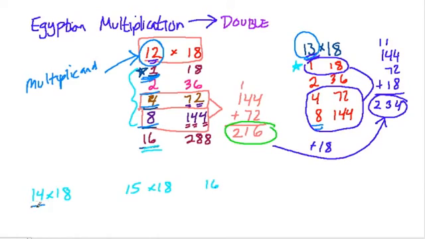And in fact, if I had 14, I would still stop at 8 because 8 doubled is bigger than 14, and so is 15. So here, with 12 times 18, I could have stopped at 8, right? Because, well, the next doubling would be larger than 12, and that wouldn't make any sense. So just keep doubling this first column, and don't go larger than the first multiplicand. Otherwise, you'll just have a product that's too large for what you're doing.